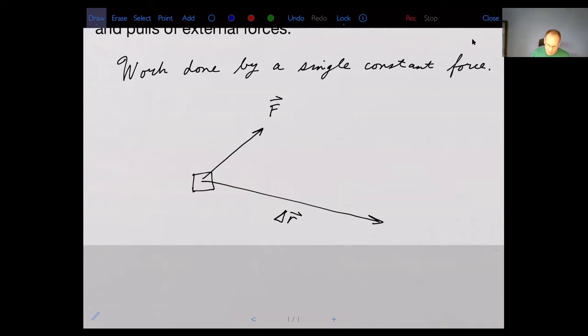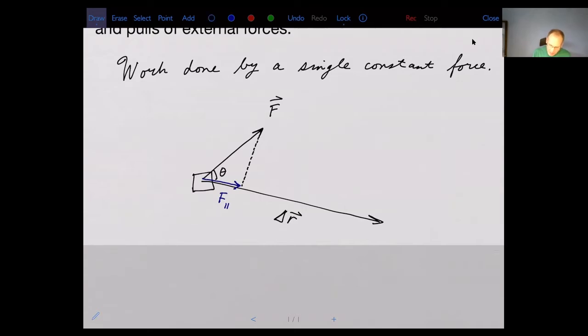So it turns out that the work done only depends on the force that's parallel, the component of the force that's parallel to the displacement. So if I project this vector onto the displacement vector, then only this piece is going to be important. Think of it, I'll write it in general as just F parallel. So if this is my angle theta, that blue piece is F parallel. It's the component of the force that's parallel to the displacement.